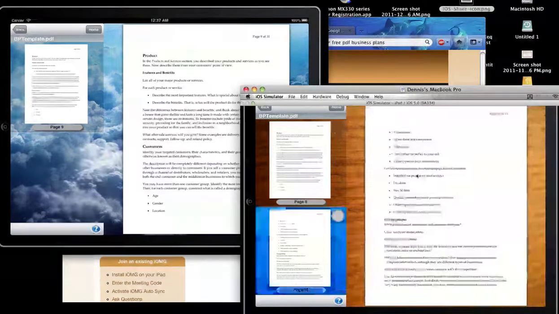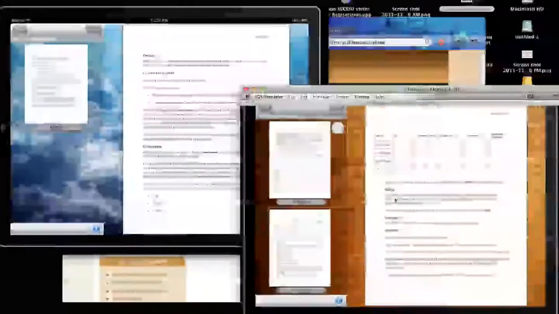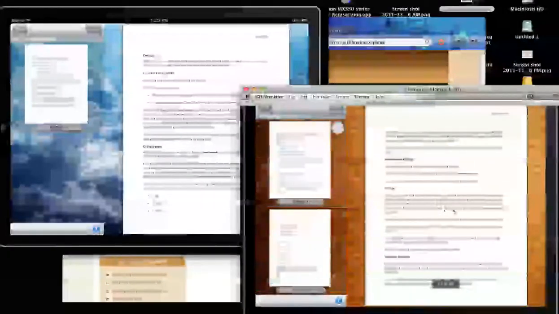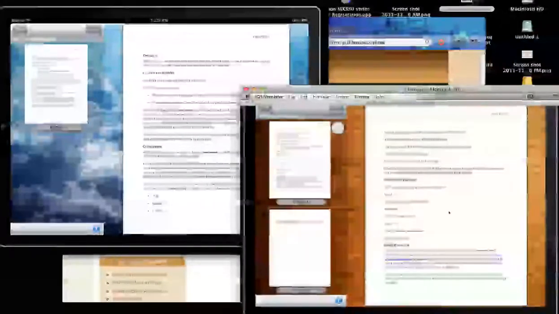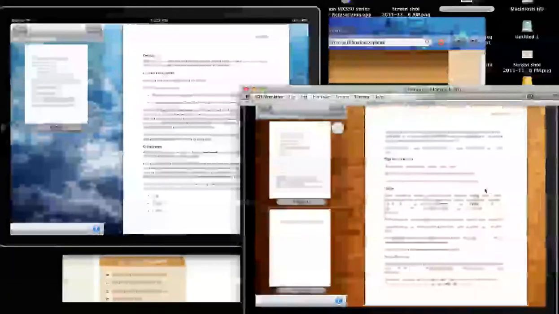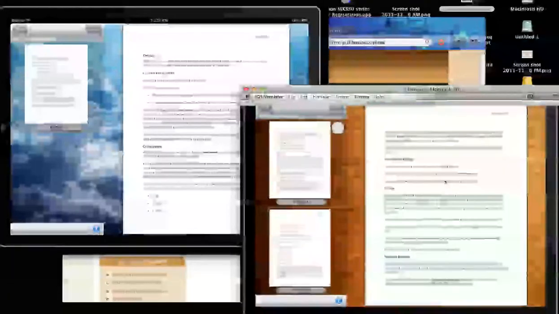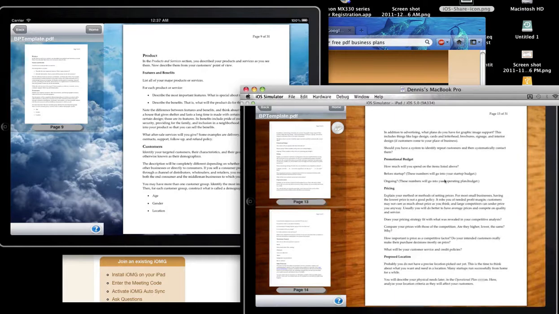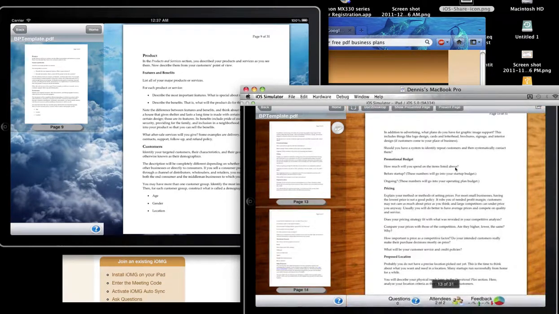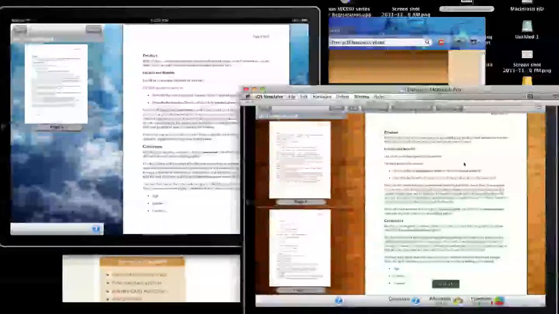So during your presentation, you might want to look around, be able to look at papers or pages of documents before you want to transmit that page. Once you move around, you can always go back to the page that you're showing to your audience, to your attendees, by tapping Show Presented Page.